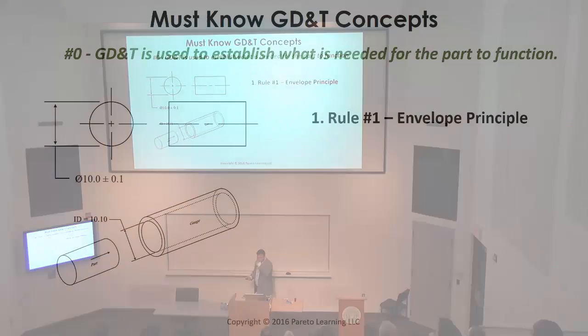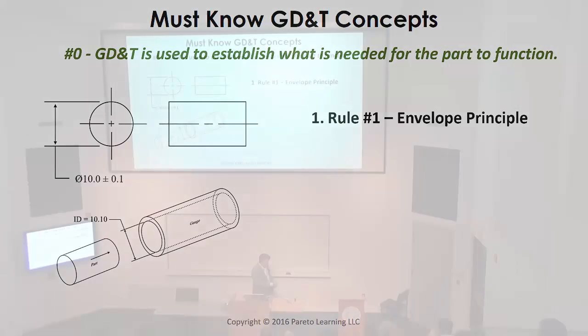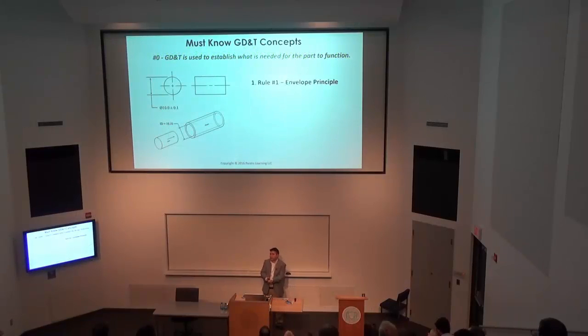Rule number 1, something that is core for mechanical engineers to know: size controls form. Other than the ISO standard, where it's not a default, I've worked at 3 companies now that have used the ISO standard. All 3 slapped an E with a circle around it, which is the envelope principle, right on their prints, right in the title block. So even the ISO people love this rule. It's a great rule.